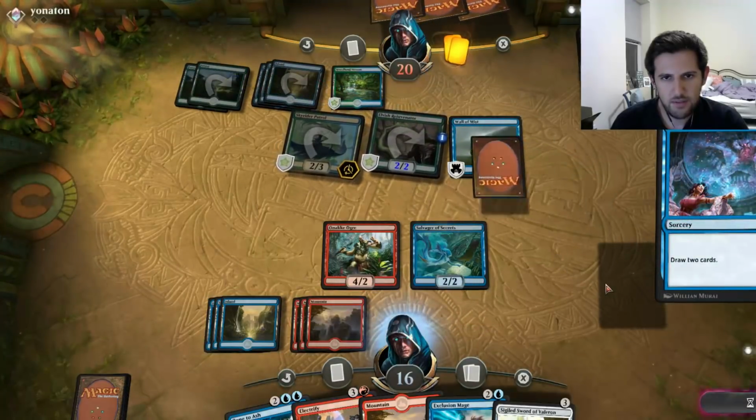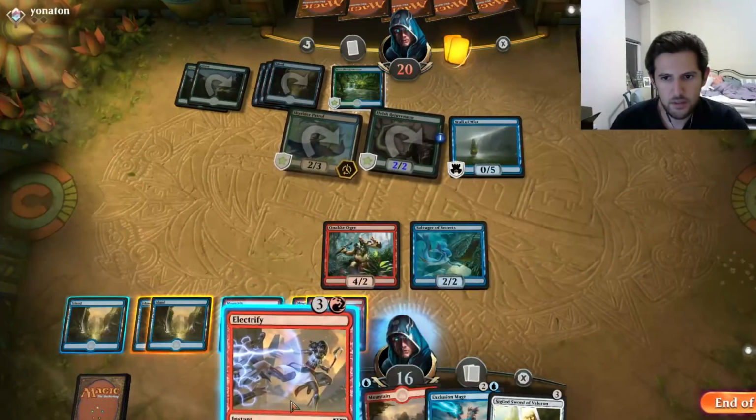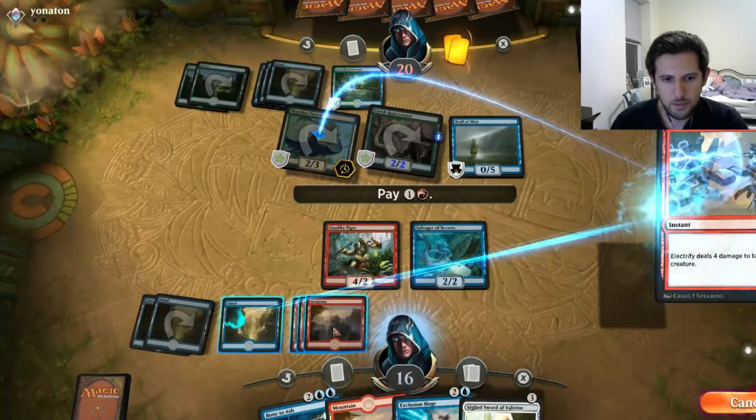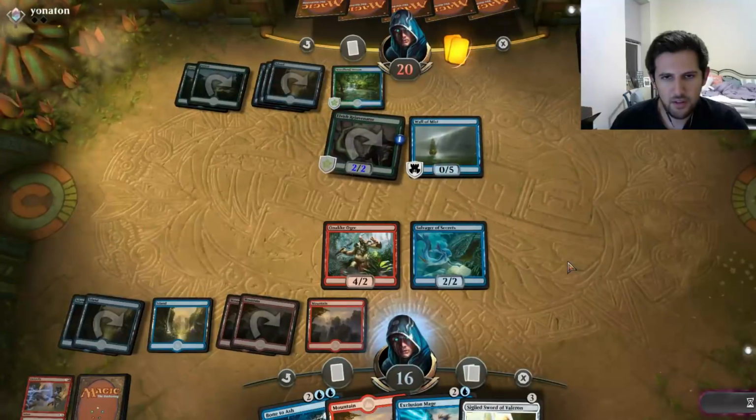Okay, so they have a Divination, which is pretty good for them because, wait. I think we're still in their main phase. I probably should have waited until their end step, but either way, I'll kill the Rejuvenator now.